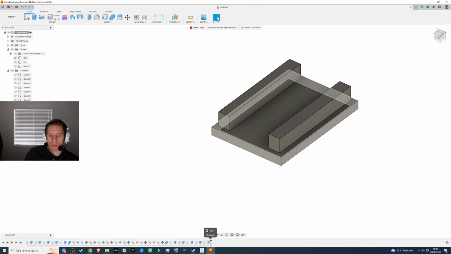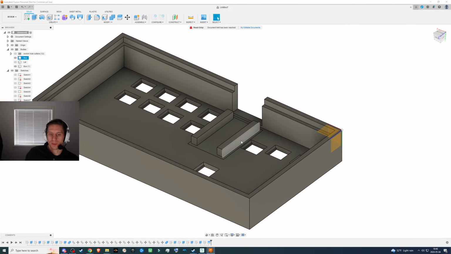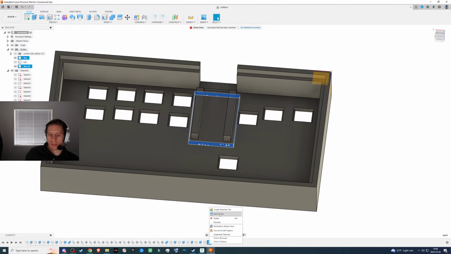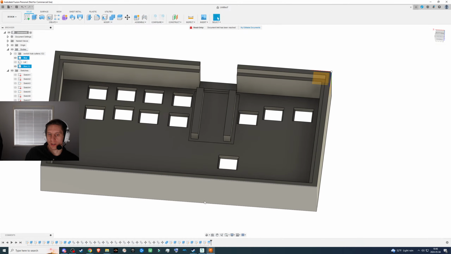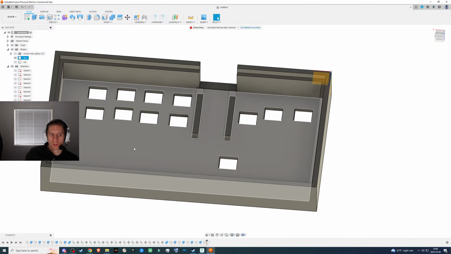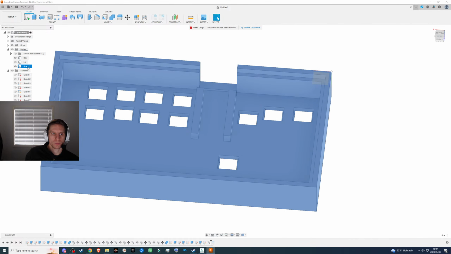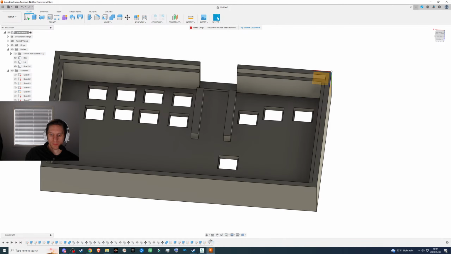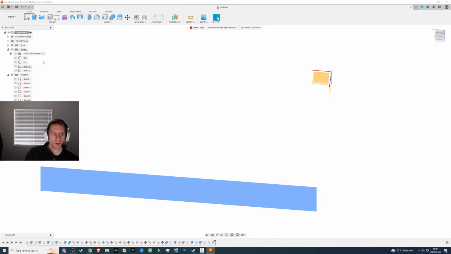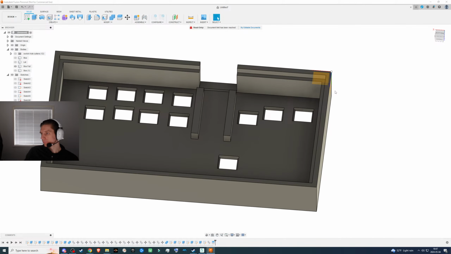And then we don't want this to be split forever, so maybe we delete this in the history. Or maybe before we split it, we copy paste this and we have box full. Then we go forward, and look at that. Now we've got box, we've got box 1, and then if we hide both of them, we've got box full still. Lots of ways to do it.